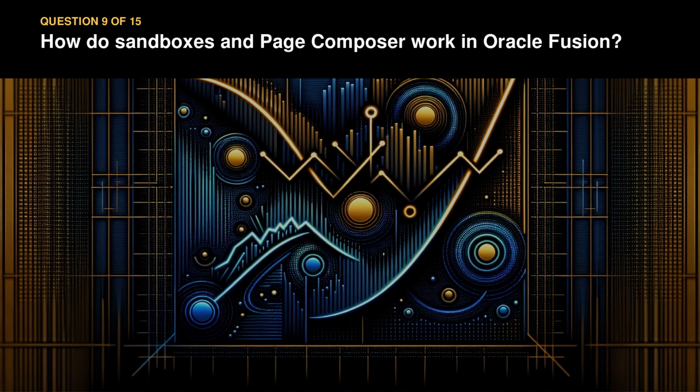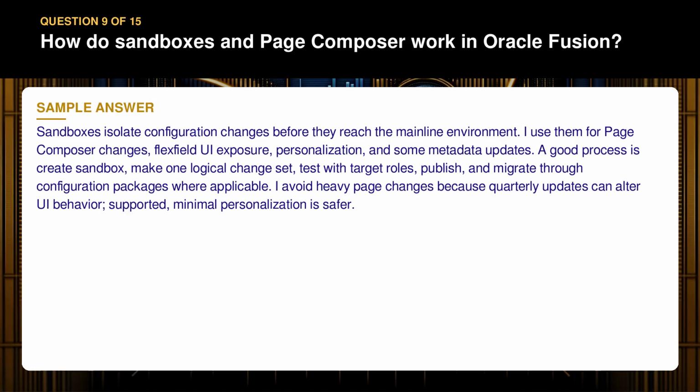Question 9. How do sandboxes and Page Composer work in Oracle Fusion? Sandboxes isolate configuration changes before they reach the mainline environment. I use them for Page Composer changes, FlexField UI exposure, personalization, and some metadata updates. A good process is create sandbox, make one logical change set, test with target roles, publish, and migrate through configuration packages where applicable. I avoid heavy page changes because quarterly updates can alter UI behavior. Supported minimal personalization is safer.